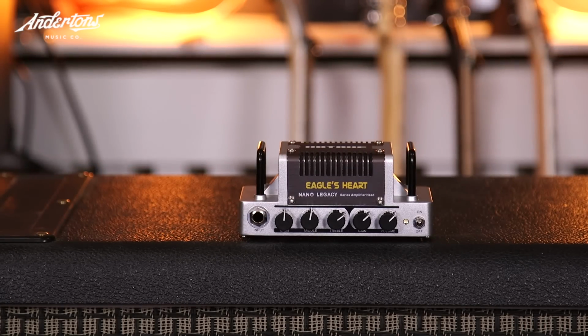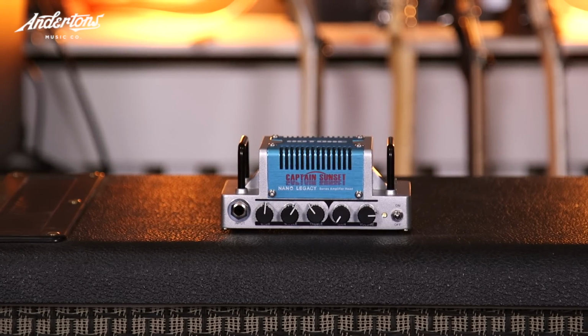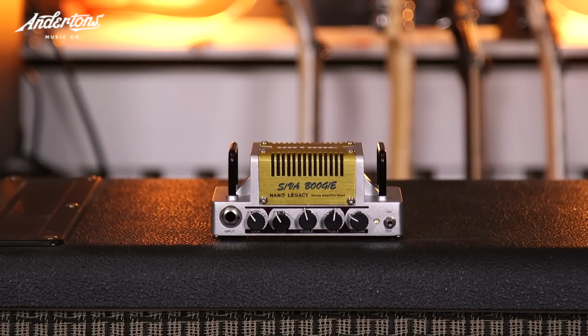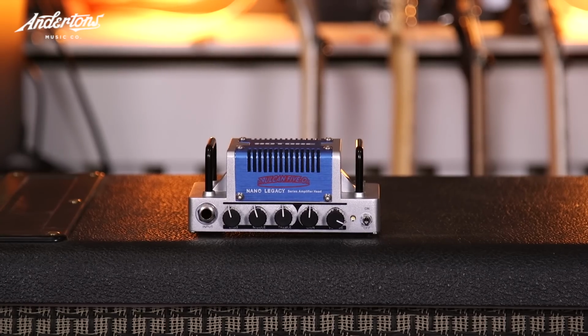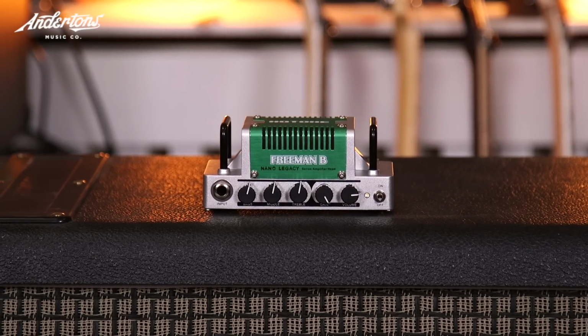So there are other ones of these, but the 5 new ones are... I don't know legally what, all I'm going to tell you is what Hotone say inspired these amps. Whether they sound anything like them or not is for you to decide. The Eagle's Heart is some sort of Engl. The Captain Sunset is some sort of Soldano, I think an SLO. The Siva Boogie isn't a Boogie, it's a Bogner Shiva. The blue one is the 5150, and the green one, we think Hotone have got it wrong, because one would assume that it would be a Friedman.